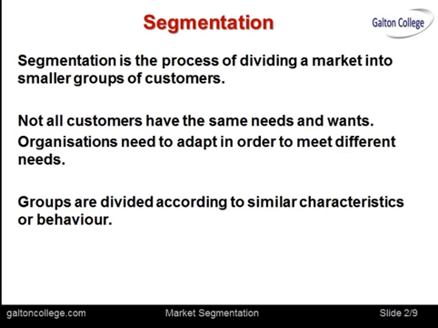So it divides up the customers into groups on the basis of similar characteristics or behavior. Those similar characteristics or behavior constitute the basis of the segmentation. So it's dividing up the market into, if you like, sub-markets based on particular characteristics. These segments contain customers with certain requirements, and this means that marketing can be more focused on them, and there are many other benefits that flow from this as well, both for the customer and for the business. And this is really what we're going to discuss in this session.